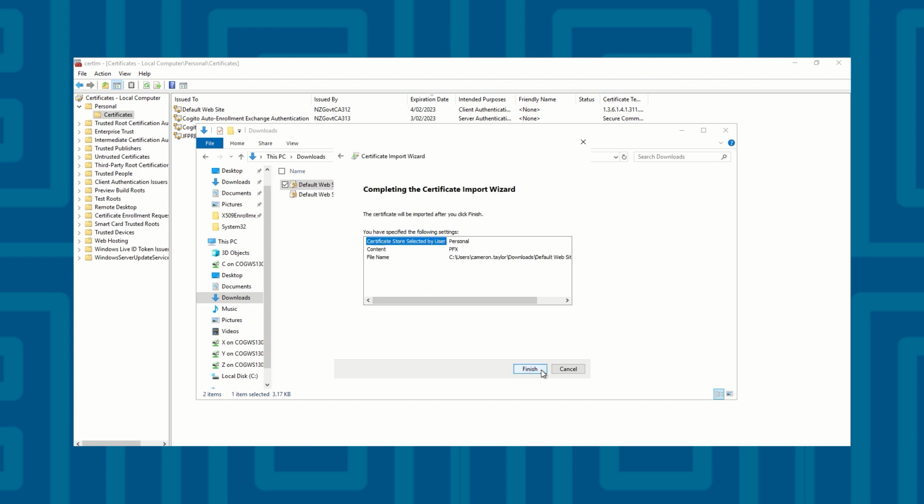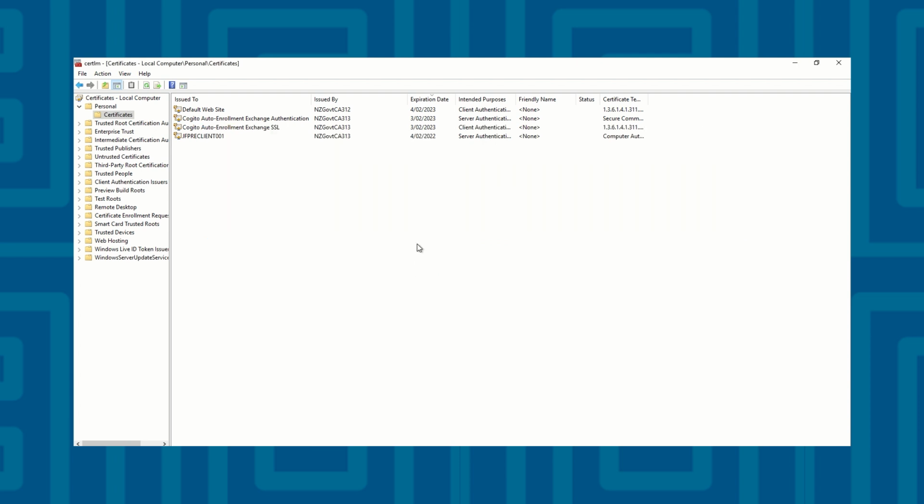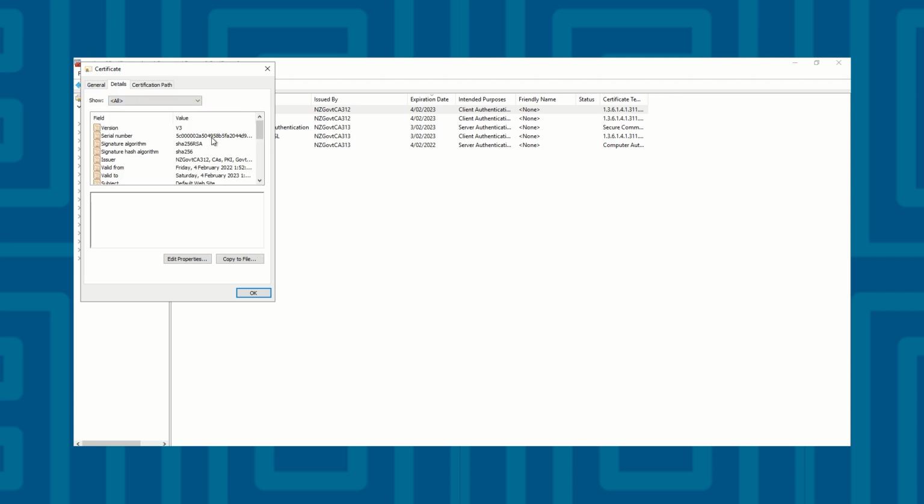We do not want to have to manually configure all of our bindings for any websites that may be using this SSL certificate. So now that it's installed, you can see that I have two installed here. The newer one, sorting by expiration date, is a serial number of 2A5, one higher than the previous certificate.